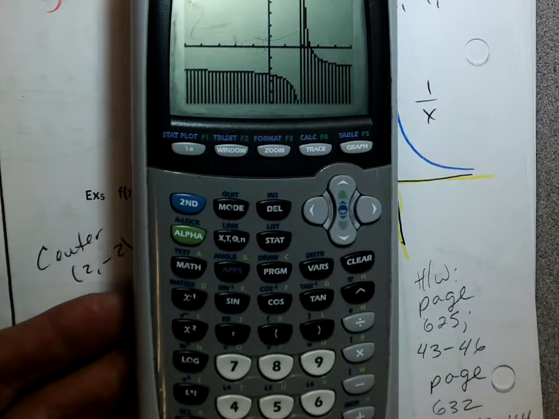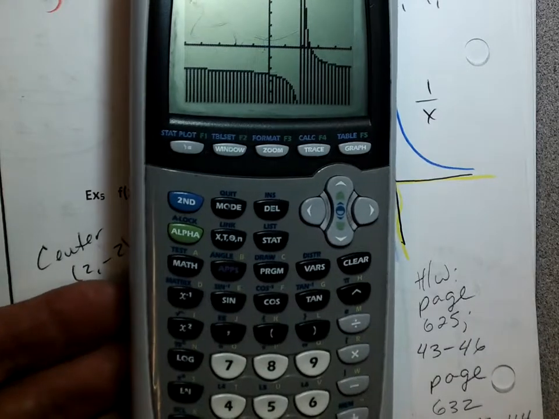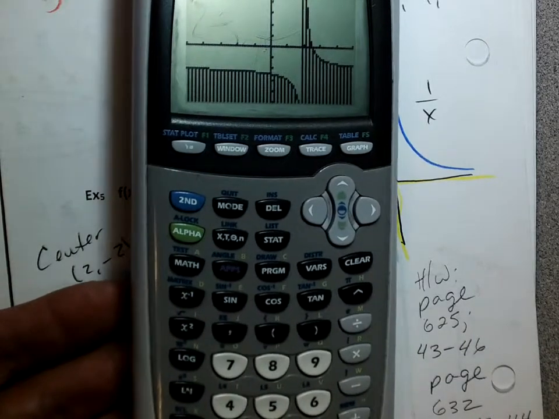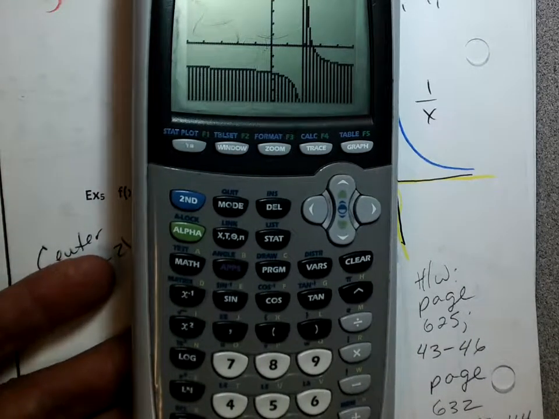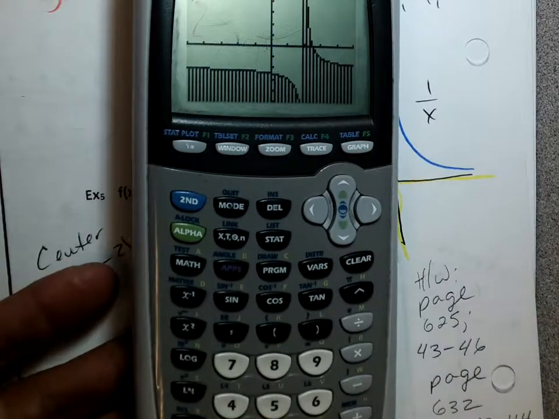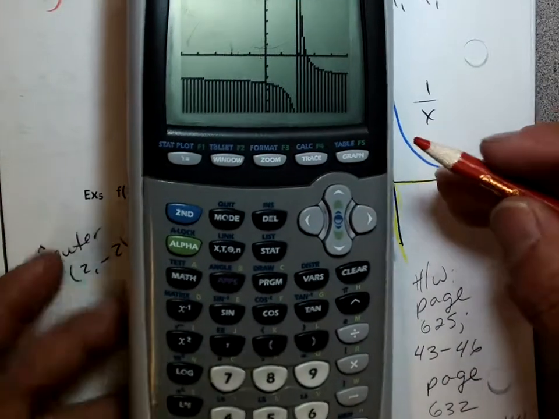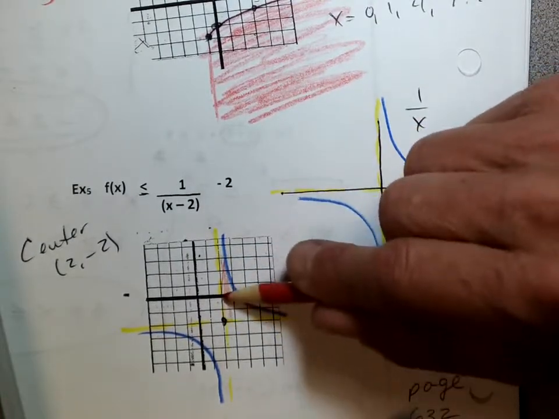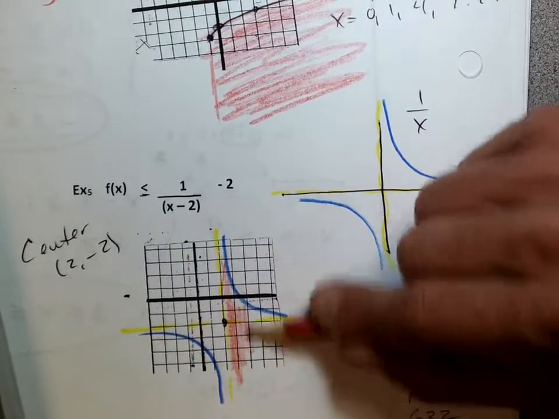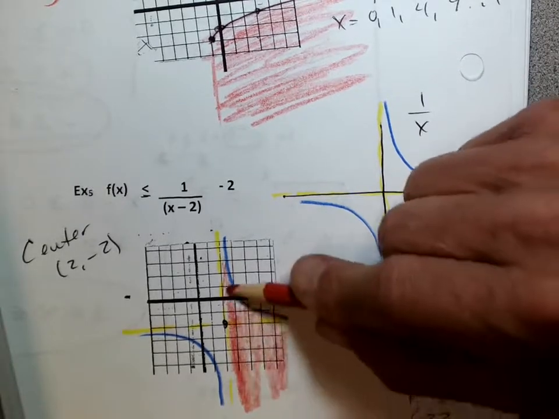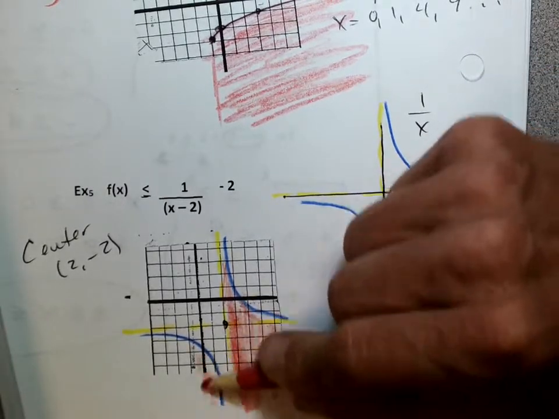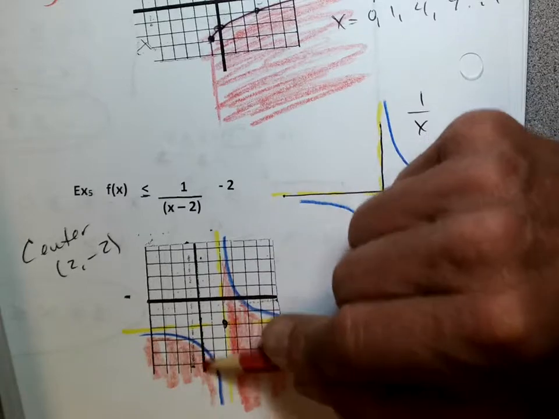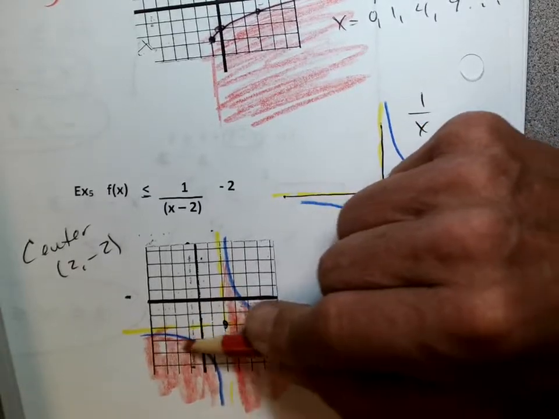No. So back when I was a kid, we had to test every region. What a drag. But you guys don't have to, because you just get to put it in the calculator and shade. So where's my answer? My answer is going to be here, all of this, and then all of this. I'll show you again. Okay. All of that and all of that.